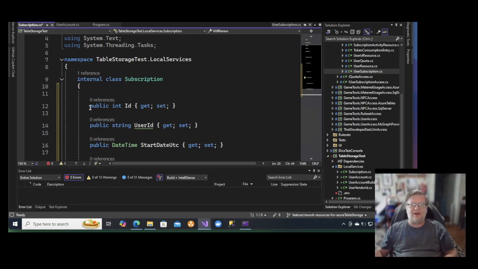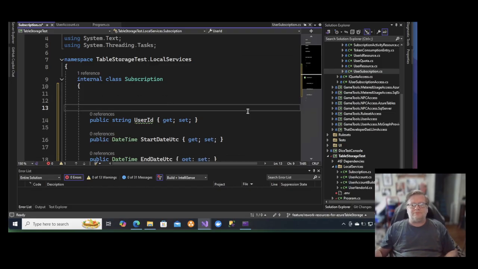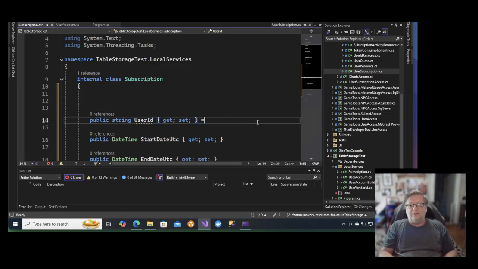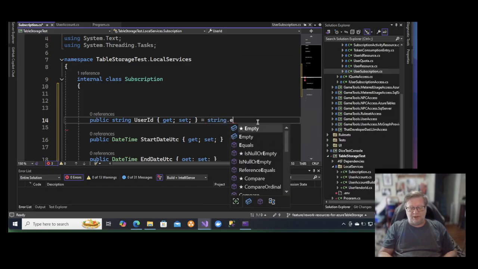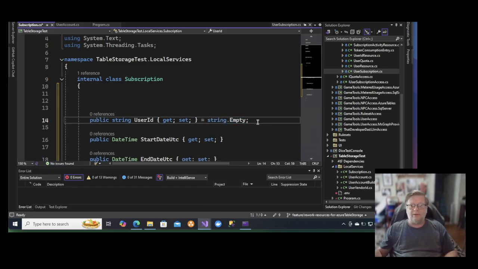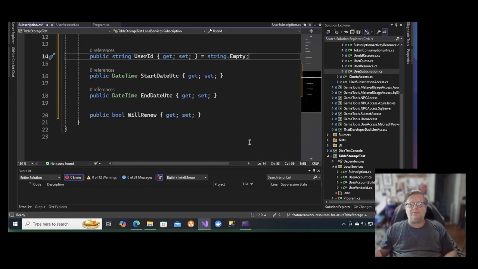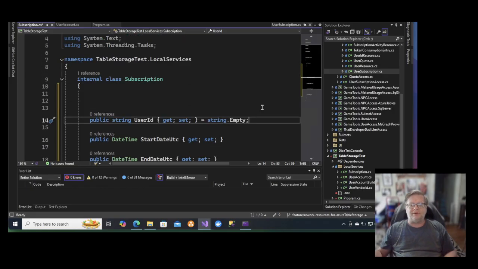Now ID, I've had that because, well, I was using a relational data store, and I am no longer using a relational data store. Equals string dot empty. Go. Renew, all of this stuff. Save that.